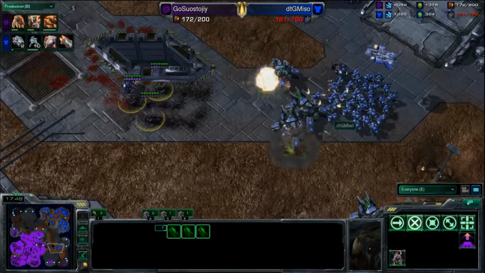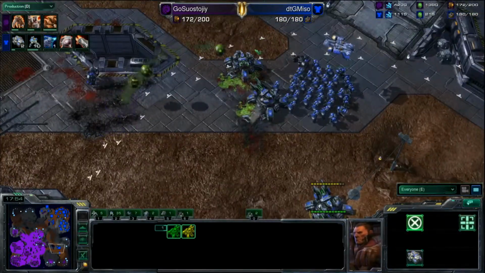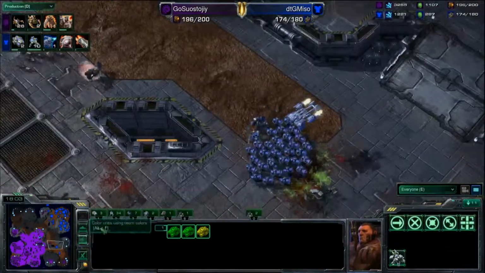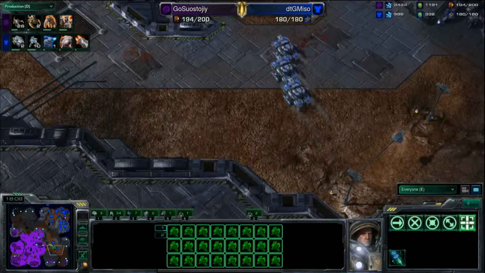He's going to toss some infested Terran, try and pick off some of these tanks. Nice. With their own splash fire. Very nice. Yeah, I mean, he just killed off 3 tanks for just energy. Yeah. He lost 0 units. Very cool. And now this force is severely weakened.